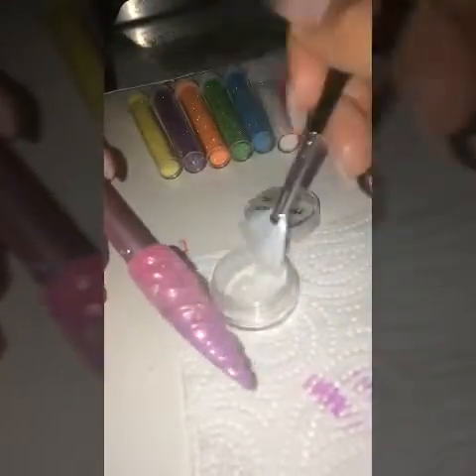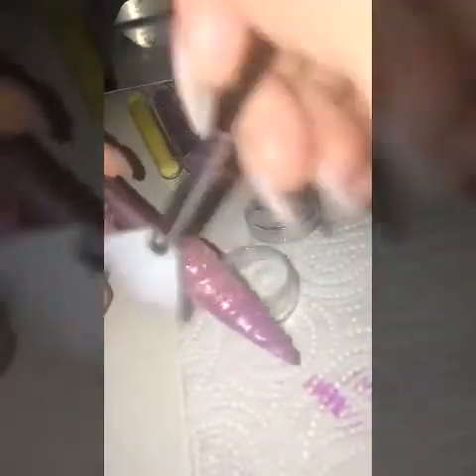I'm adding some mermaid powder after curing the nail. I'm using a fan brush to apply the powder, but then I just rub with my own finger. Make sure it's nice and smooth. If you feel like you need more powder, just get your brush again and add some more.